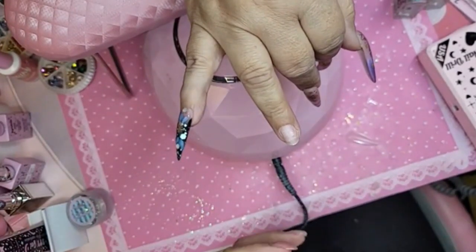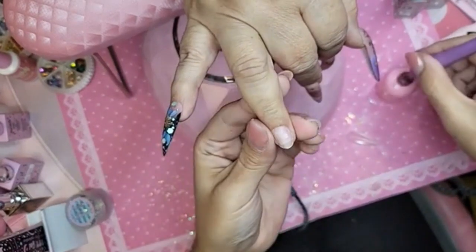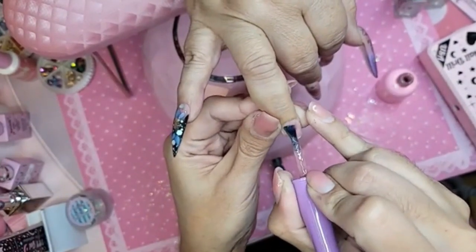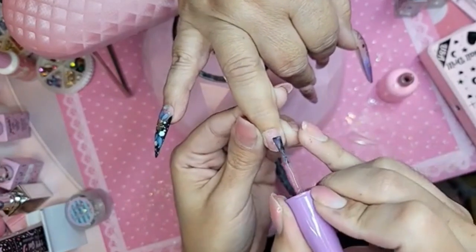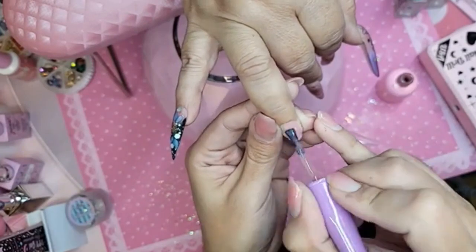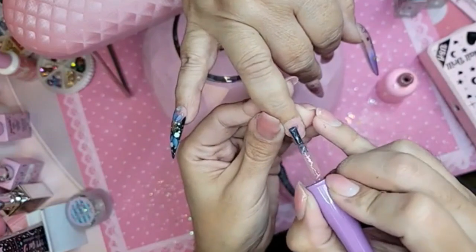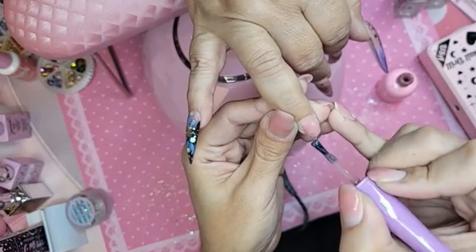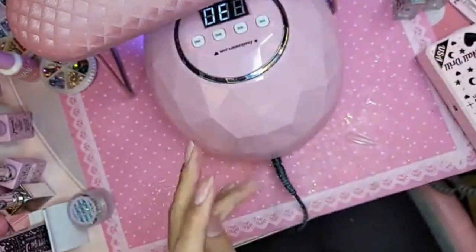Any 332 nail drill. So for the base on her natural nail, I'm going to use pink press-on gel, and it's going to create a beautiful pink color, and at the same time give a perfect surface structure and the best adhesion possible that soaks off. And this is the color I use on my nails, and we actually have a pink color that is the same, which is a pink 13. We're going to bake that 30 seconds.